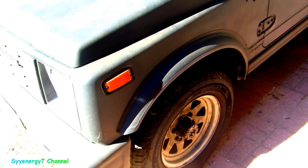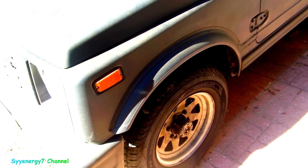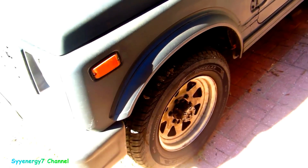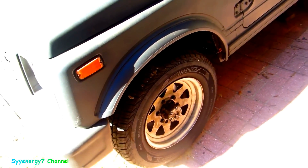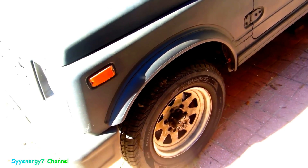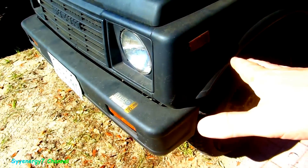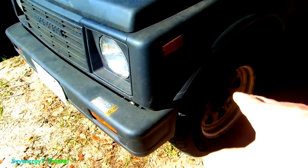The advantage of a lock-right locker is that it's cheap — only a couple hundred bucks, a little over $200. I got mine from Roadless Gear up in Montana; those guys know what they're doing and have fast shipping. Other places carry them too, but I thought they had the best prices. With an air locker you're looking at over a thousand dollars, but the ideal situation with an air locker is you can lock it up only when you need it, and use one wheel as an anchor.